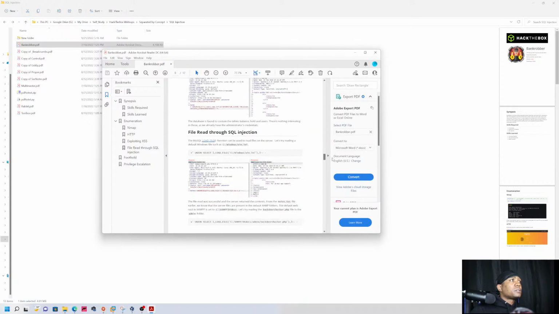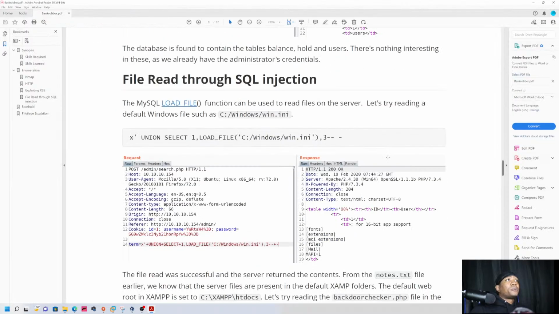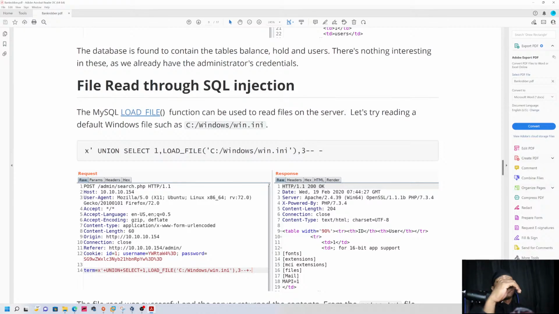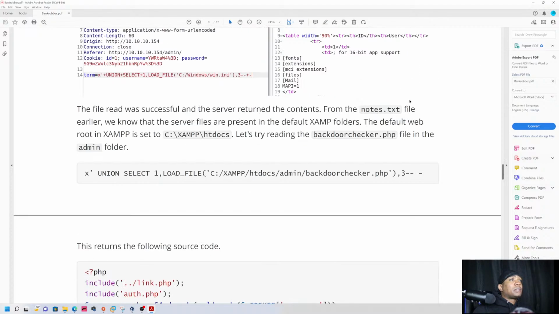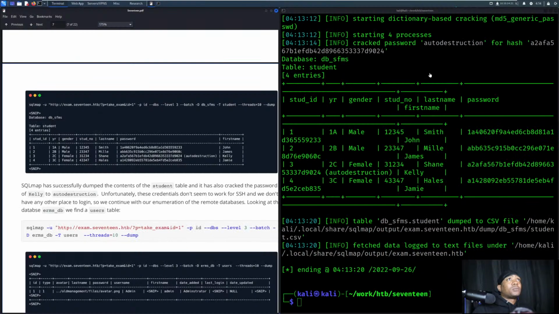So there's that. Then there's file read through SQL injection. We're not going to go over file read today, but I do want to find an example where you can read files and you can write files. And yeah, that's always dope. Let's get back to what we were doing.